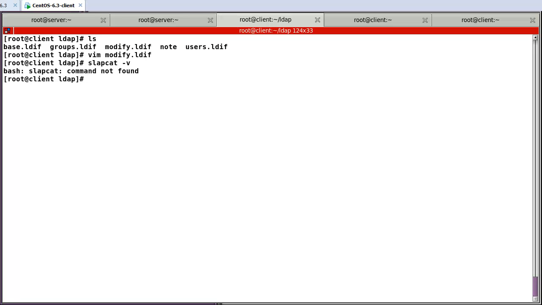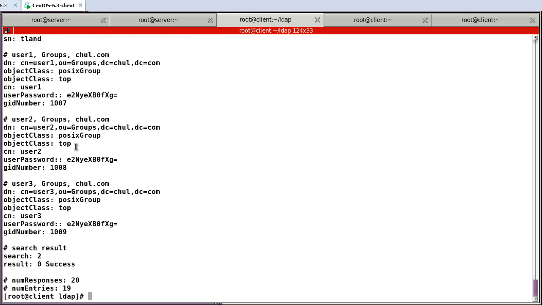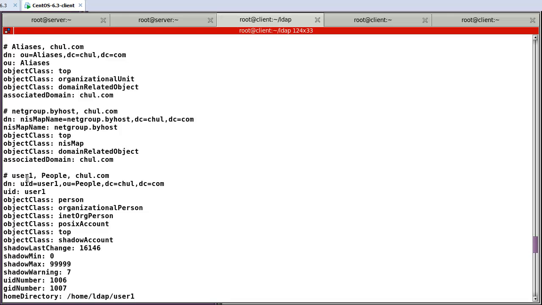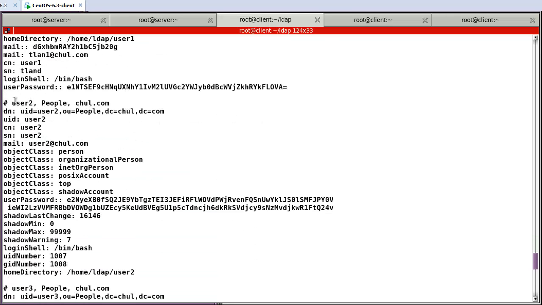Okay, then first let's check ldapsearch dc=char,dc=com. So let's check user 2 information here. So user 1 and user 2, this one.